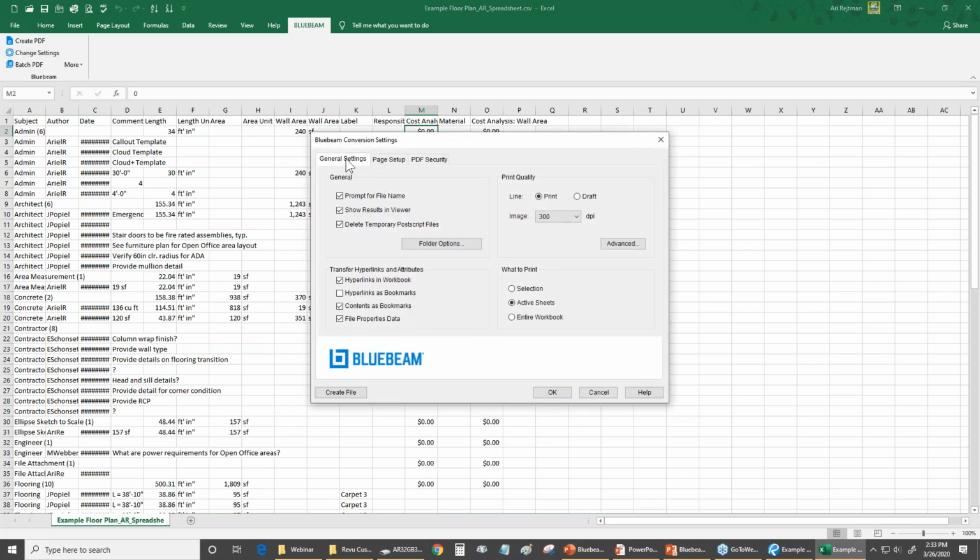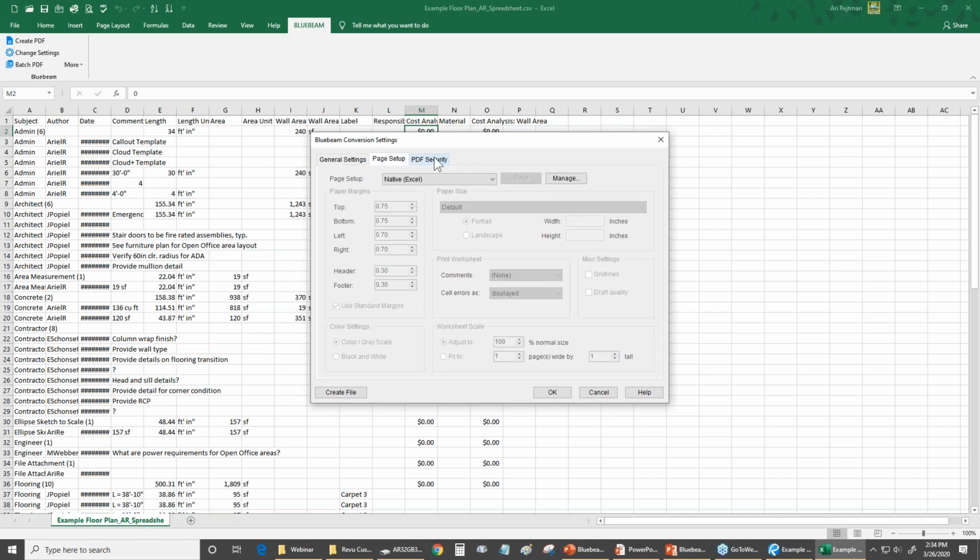We can modify a lot of settings here and make sure that we are taking all the information that we need from the Excel file or Microsoft Word file or whatever program that we're using, AutoCAD and Revit, of course. It's going to take bookmarks and labels and hyperlinks. It's amazing. And we can even say that we want to transfer our hyperlinks as bookmarks if we wanted to back into Revu. That's a great idea. Let's do that. And we have different kinds of ways to select, etc. Our page setup, we can change it a little bit.